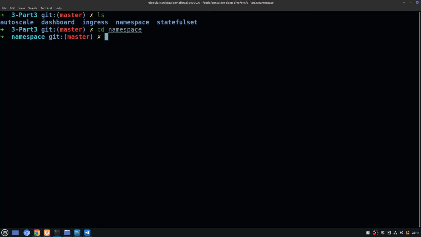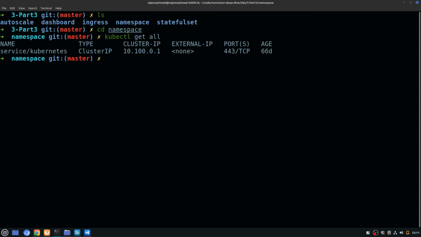Let me show you. When I say kubectl get all, whatever listing is coming out here is coming from the default namespace. If you want to see all namespaces, just execute the command kubectl get namespace.